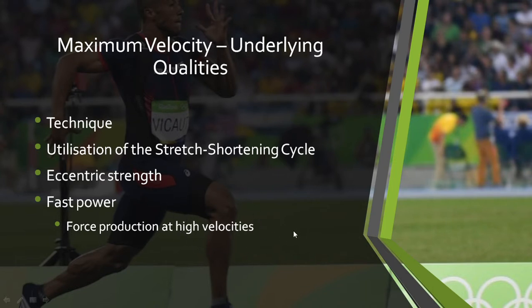So if we think back to that medicine ball example, if we do the same throw with the medicine ball, but we use a very light medicine ball, we need to be able to produce that force a lot faster, because the medicine ball's lighter, and in order to propel it as far as we can, we need to be able to rapidly produce force as opposed to slowly throwing it. So we need to actually be able to produce that force as fast as possible, otherwise the medicine ball's not going to travel very far. And a similar idea is apparent with maximum velocity sprinting.